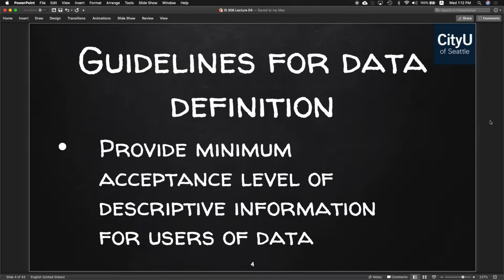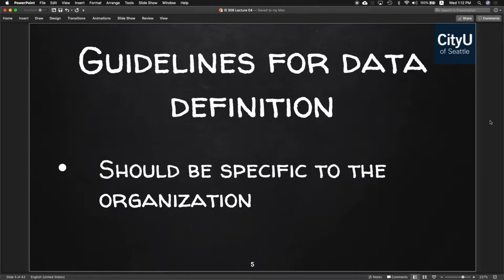Guidelines for data definition: provide a minimum acceptance level of descriptive information for users of data. So everyone knows what it is and everyone accepts what it is. It should be very easily understood, and specific to the organization as well.